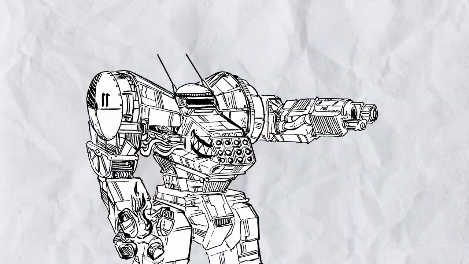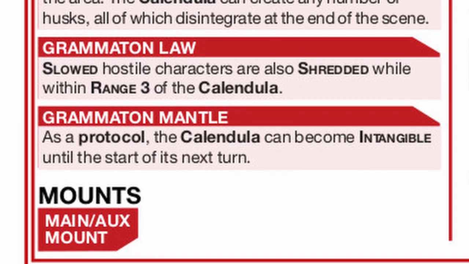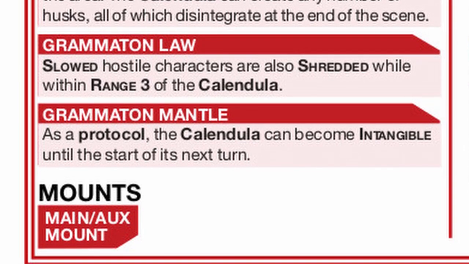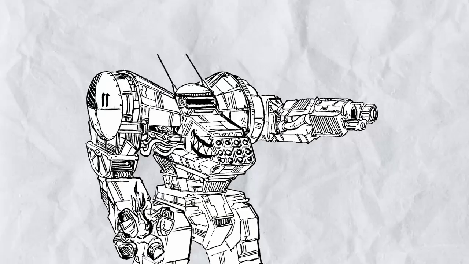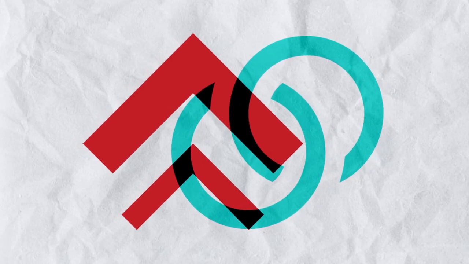There's one more artillery controller build, but it's basically another warp rifle Calendula. Artillery Calendula is definitely a bit weird, but with Grammaton Mantle, even if the enemy gets close somehow, the Calendula can easily get away compared to other artillery frames, and with 8 goddamn base system points you can just do anything anyway. Lastly, there's the support controller.